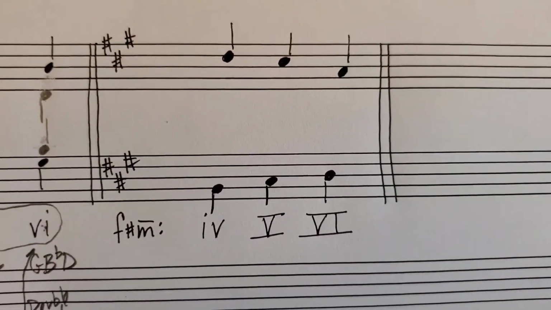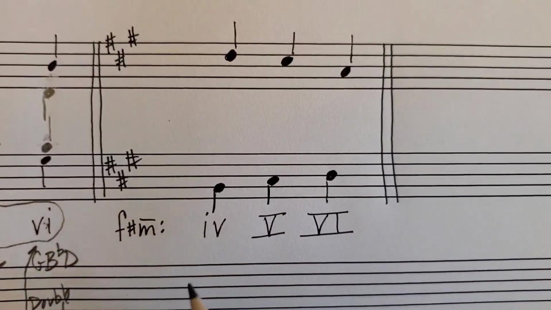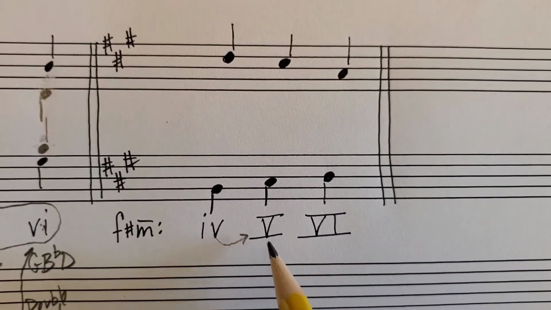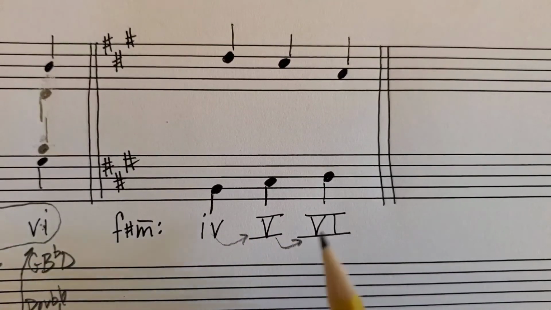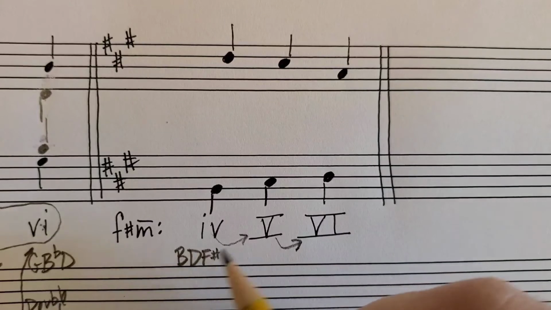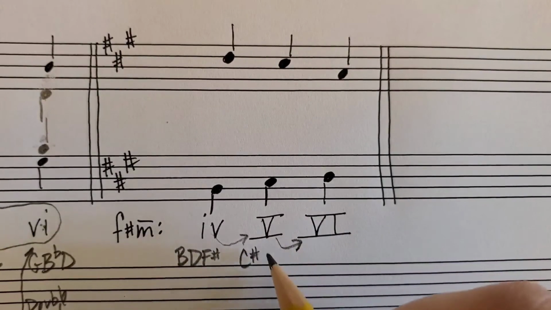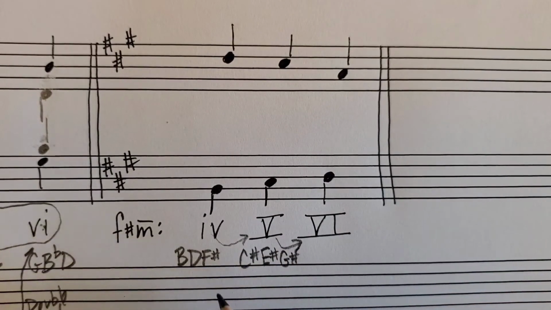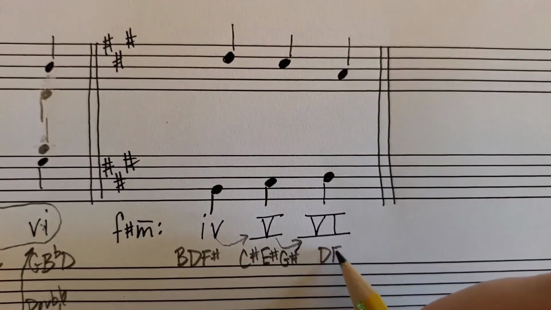Okay, one final example for you here of a 5 chord going to 6. Now notice in this chord progression, all the chords are a second up. 4 to 5, 5 to 6. And of course, we want to double the third of the sixth chord here in this chord progression. So B, D, F sharp. 5 is C sharp. Now don't forget you're in a minor key, so it's actually E sharp, G sharp, right? The leading tone in the key of F sharp is E sharp. It's necessary to spell the 5 chord here, right? The leading tone is always the third of the dominant chord. And then this one, of course, is D, F sharp, A.